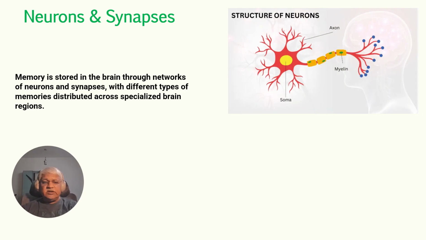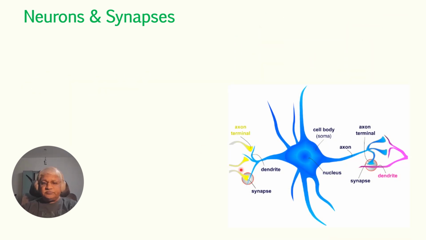So, if you see here, this is the neuron structure. Here, this is the nucleus of the neuron, and these are all dendrites. There can be more dendrites than this, and there will be only one axon, and these are the axon terminals, each one of them. And if you see in this picture, the blue color belongs to one neuron and the yellow can belong to more than one neuron. The pink is also another neuron, and it can be many neurons also.